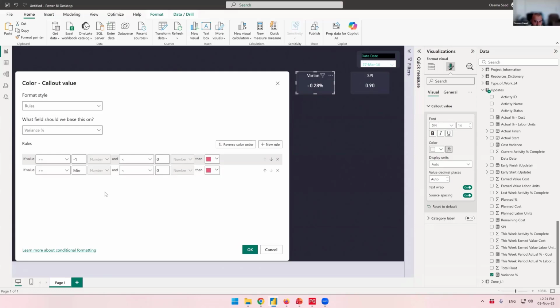I'm going to add a new rule for the positive. If it's greater than or equals 0, because it's still up to you if you want to choose equals 0 or not. But in my perspective, if it's 0, it means it's preferred. We are on schedule. So if it's greater than or equals 0, I'm going to consider that in the positive category, less than 1, then it's going to be highlighted in green. I hope it's clear.